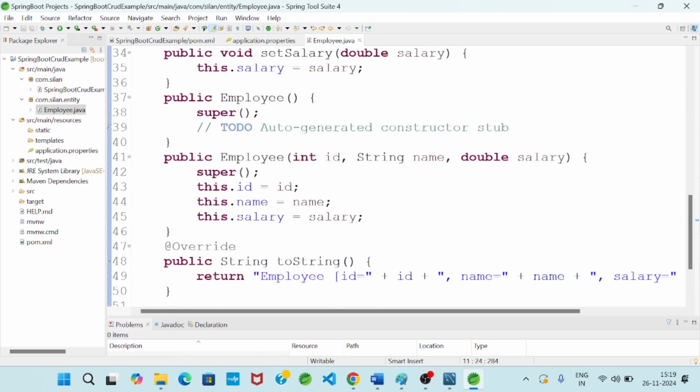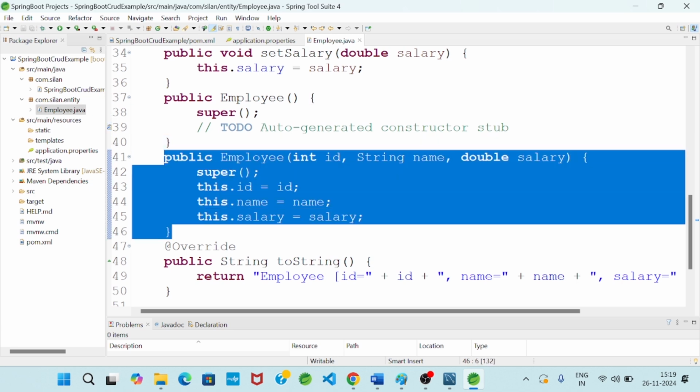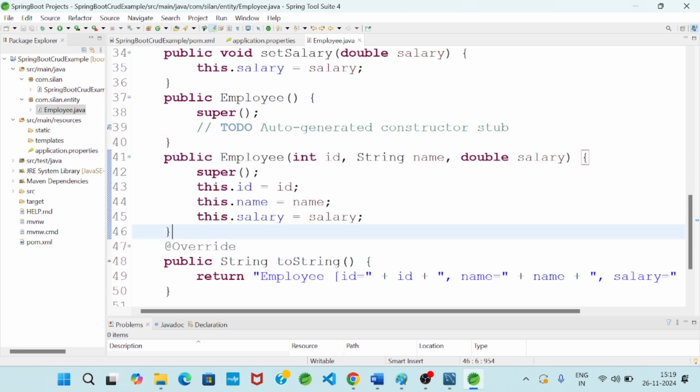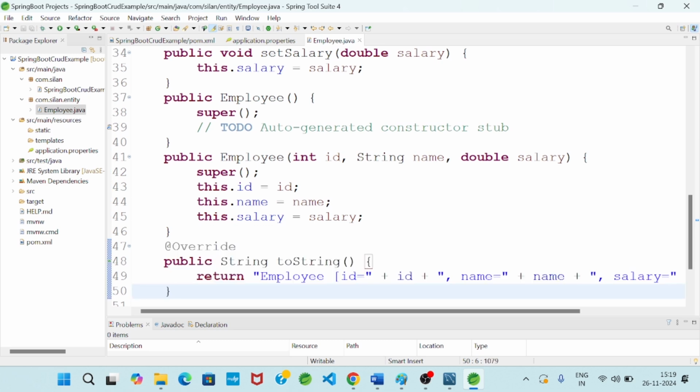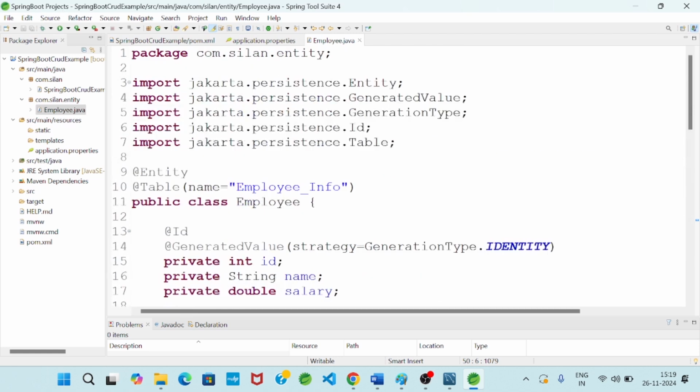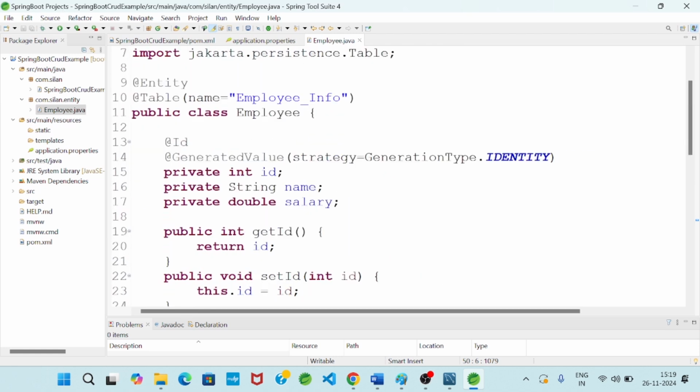The zero arg constructor we define is optional, but private data members and getter and setter methods are mandatory, and this is the parameterized constructor. If the usage comes up, we will use the toString method, representing the string representation of the class properties. So guys, this is my entity component.